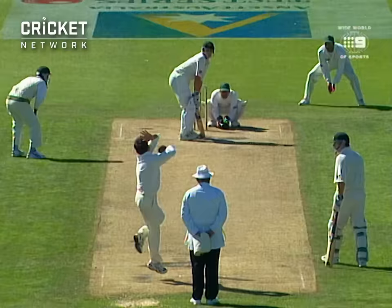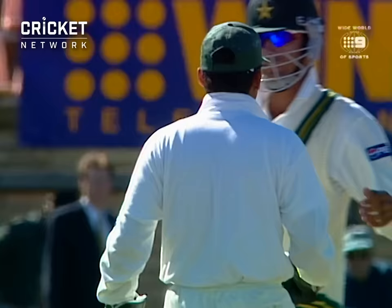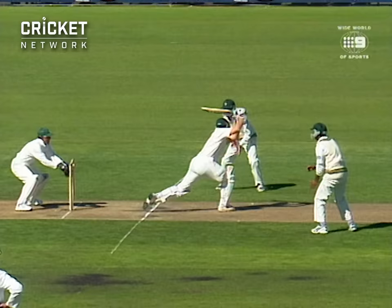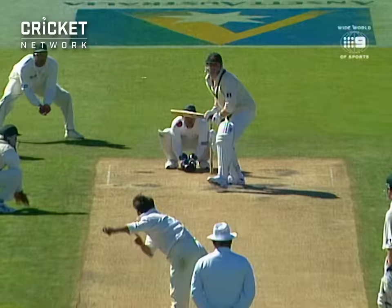LBW Mark Waugh. And this is quick. He may have dragged one there — it was a very quick piece of work by Moen. The top spinner has gone right through the gap. Gilchrist looked to be playing for the spin, hit outside it. Quick work from Moen — he's very quick to take the ball and get the bails off. Third umpire confirms it — Gilchrist goes. Magnificent bowling, Saqlain Mushtaq. That is a brilliant delivery.